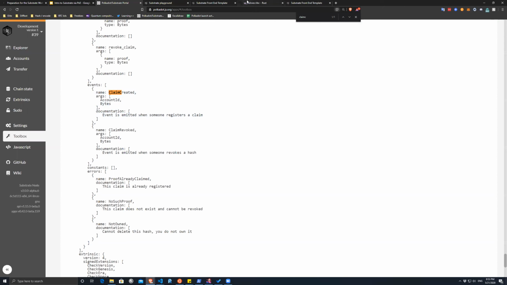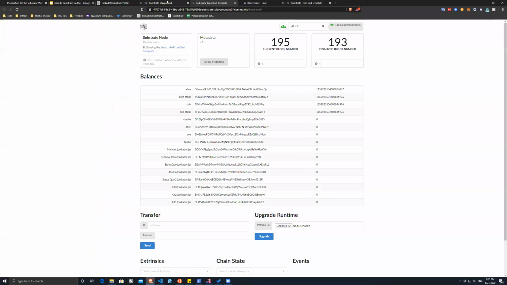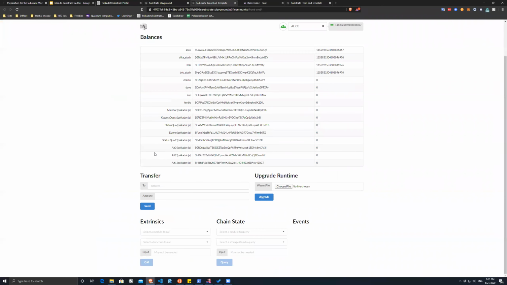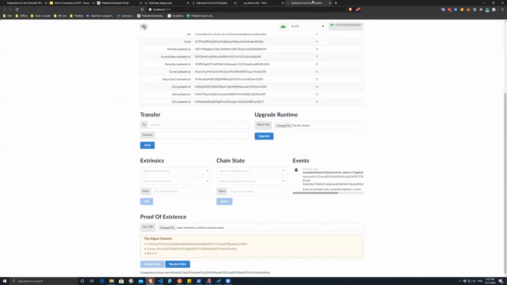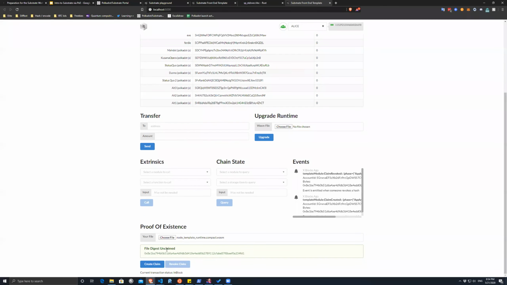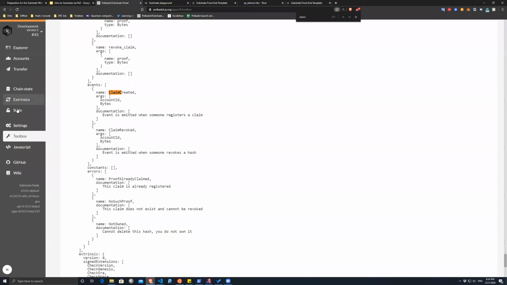And there you go. Congratulations, right? You have this functionality loaded, and your custom chain works with barely an hour of work. And check it out. Now we can revoke the claim as well. If I click revoke the claim, this hash that I claimed a minute ago was just unclaimed. And I can check this out here as well.